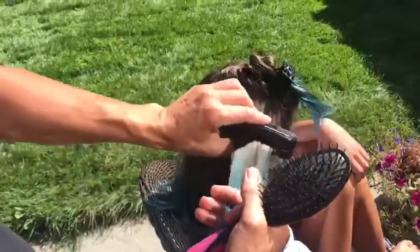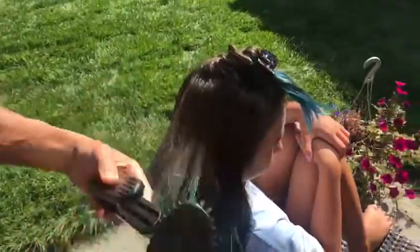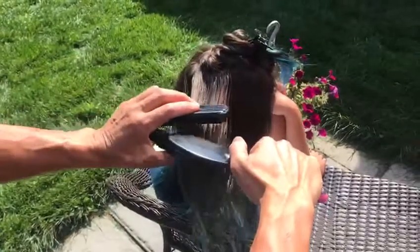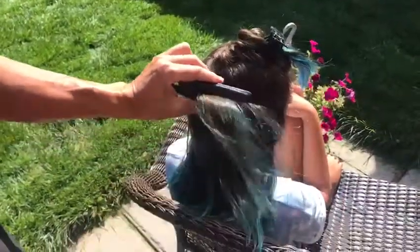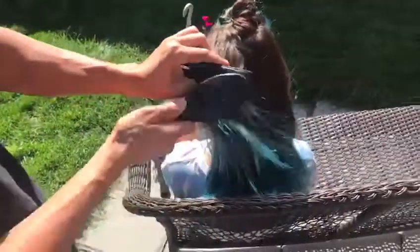We'll just keep going. You can literally comb out your kid's hair in half the time, especially when you start really getting used to it. Another way you can do it is to comb until all the tangles bunch up, and then just place the tangle gripper above them. That's if you don't have tangles that are from the bottom all the way up. So you start from the bottom until those tangles bunch up, then whenever it stops, place it above the tangles and brush.